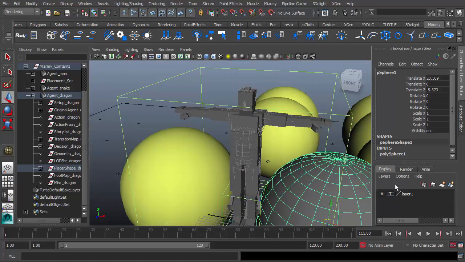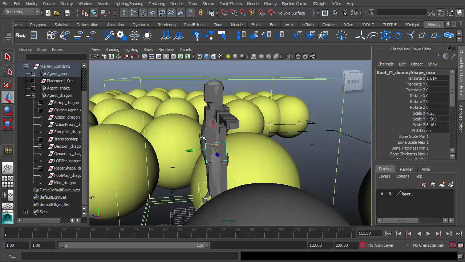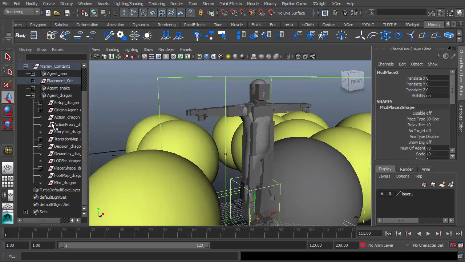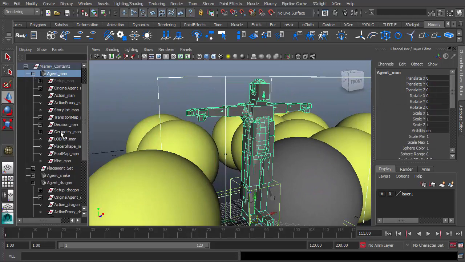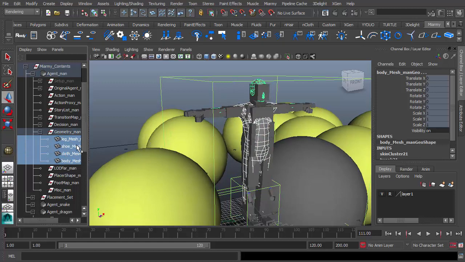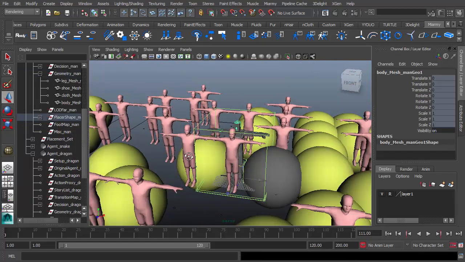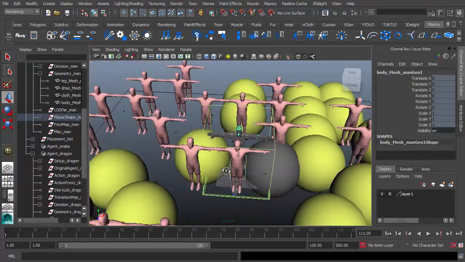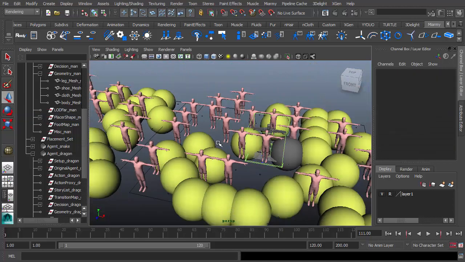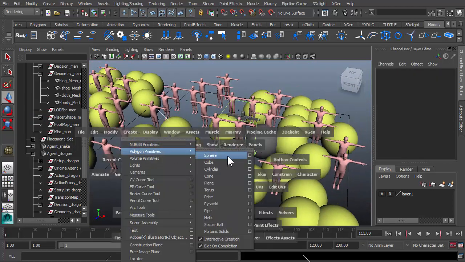And also here in the display, we just unhide this. We want to show the agent here, the man, and the geometry. Just Control D to duplicate them, and middle click and drag to the placer shape. This can be the preview of the placement node. And also let's continue to create the last one.